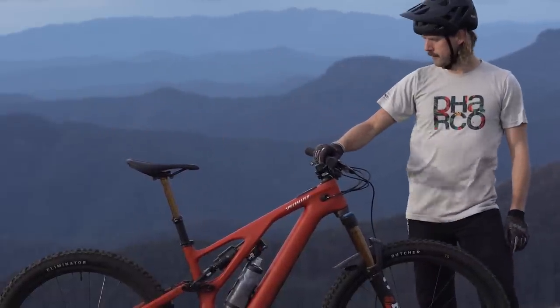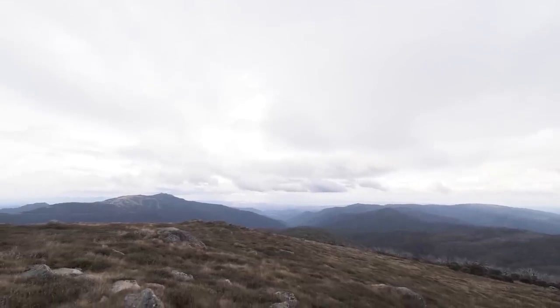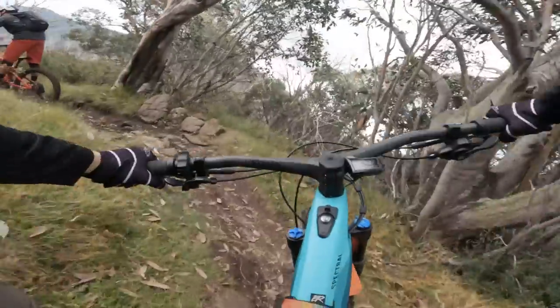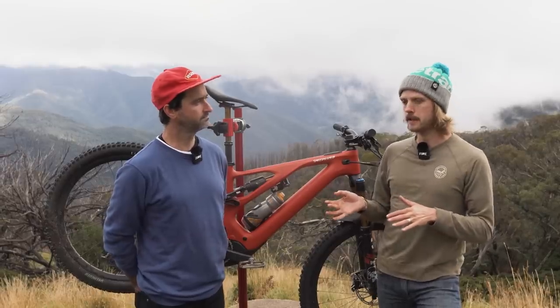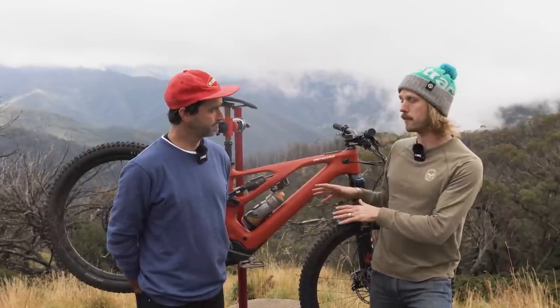So we've had the Specialized Levo, we've had the Merida E160 and the Canyon Spectral on, all mullet e-bikes. That's been really interesting, where we've swapped between the two of us mid-ride to get a feel for the different performance characteristics. The best way to test. Absolutely, and the different motors as well. So that's been a really good basis for comparison in testing the new Levo.